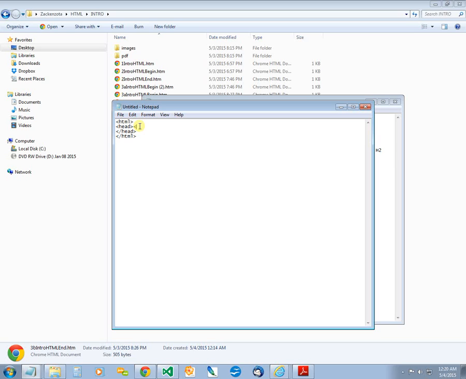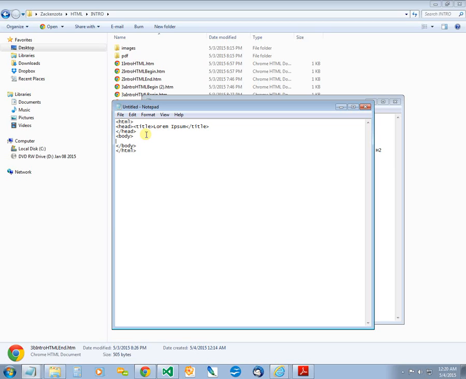Inside the head tag, we'll put a title tag and close the title tag. And remember what goes inside there? That's going to be the name of the file. So let's just call it lorem ipsum. And we'll have to put a body tag in. Everything in the head does not show on the page, and everything that's contained within the body tag, all elements, will display on the page. So we start a body tag and we close a body tag.